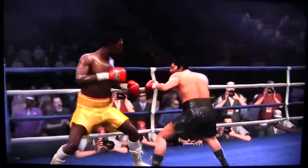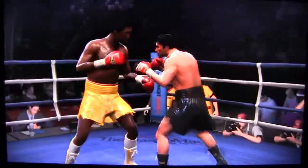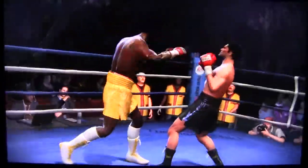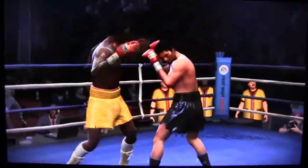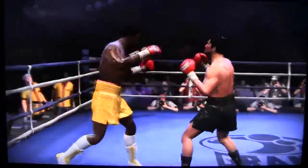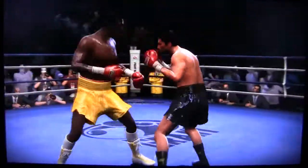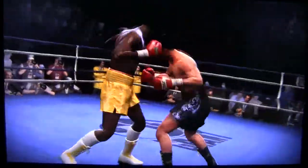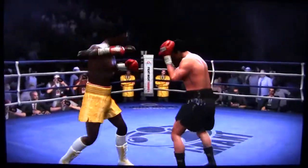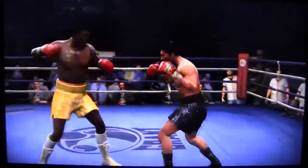Problem, and he knows it, because that eye is worsening, and if it seals all the way shut, if it's swollen that badly, we could see a stoppage in this fight. Yes, we can, and right now what should be seen is the corner of his opponent should see that advantage, and a fighter needs to see that advantage and be told that, and move to the right place, move to the side, and throw the kind of punches that can take advantage of that eye being closed.